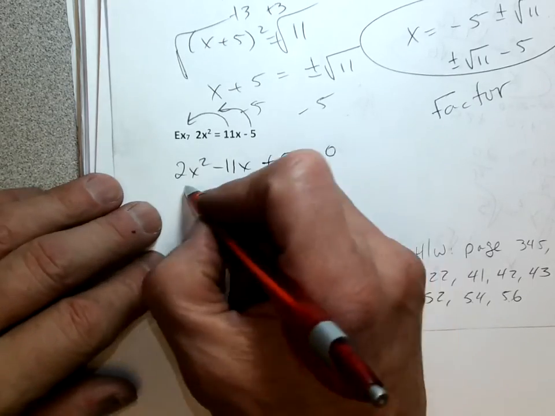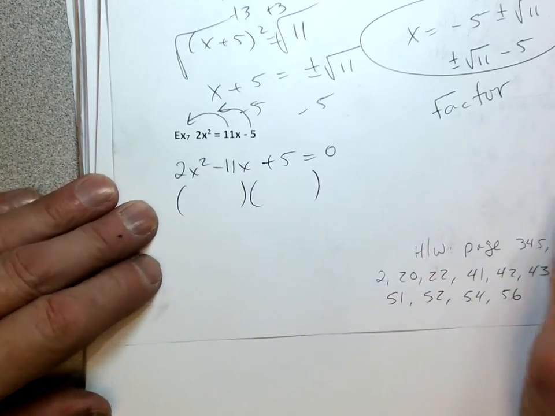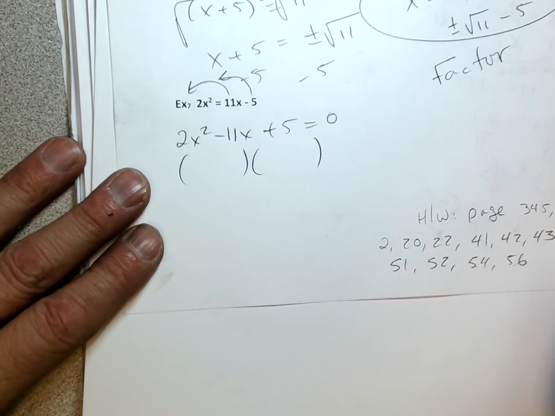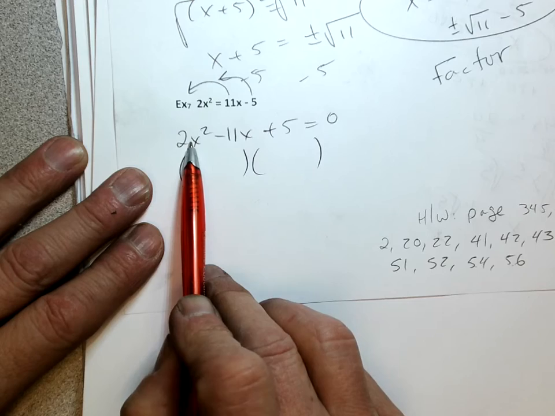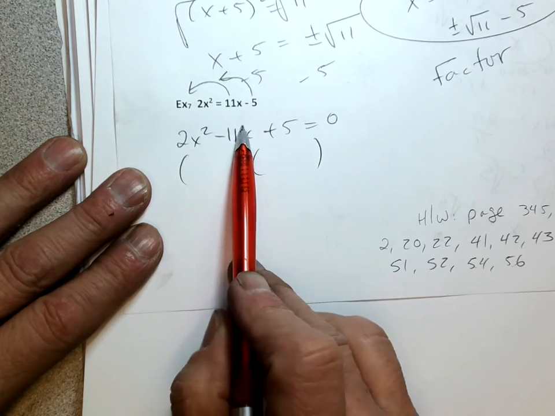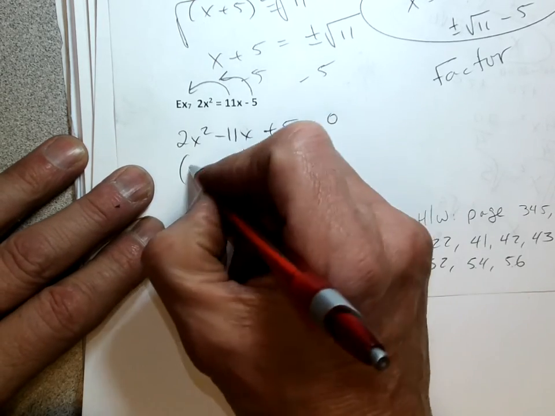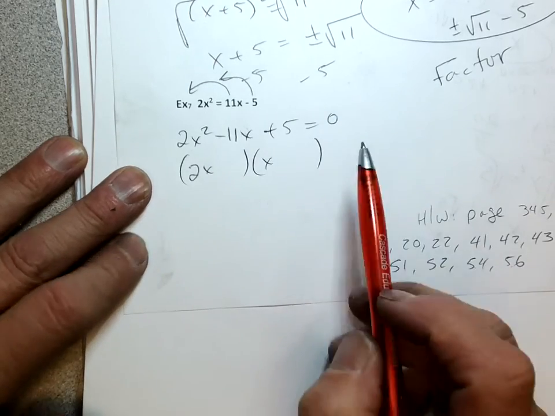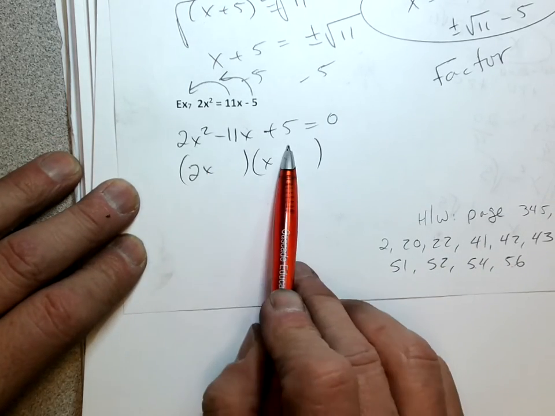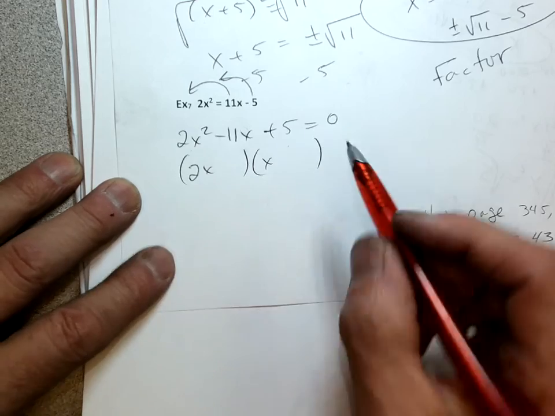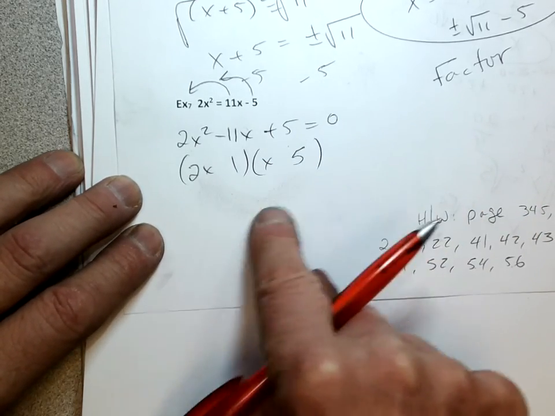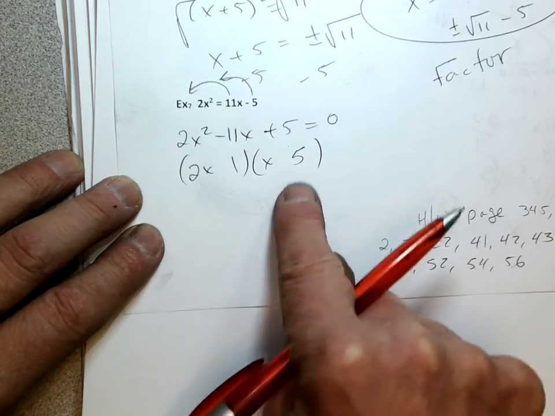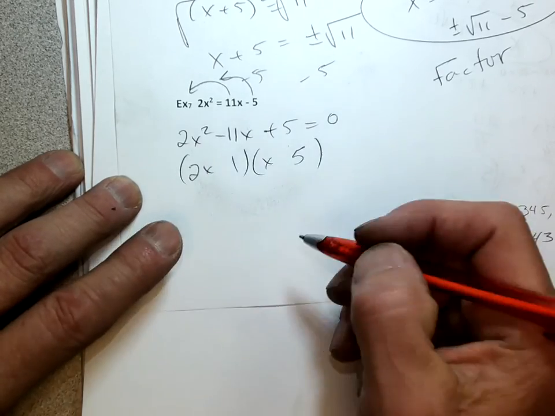Okay, factor. Okay, Tamley, I'm going to answer your question. We're going to have to do the double smiley because there's a number there, because the 11 isn't easy to find unless you do the double smiley. Okay, 2x, x. You guys agree? It's the only way you can make a 2x squared. 5 and 1, but I've got to be careful. I'm going to put the 5 here and the 1 here because I can see already there's my 10, and there's my 1, which will make it 11.